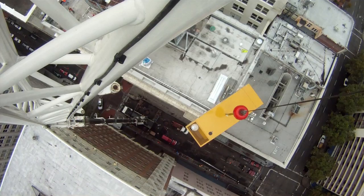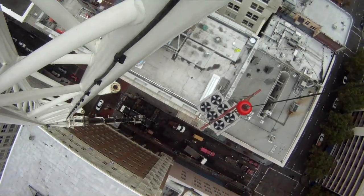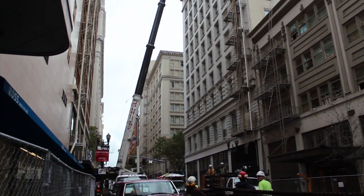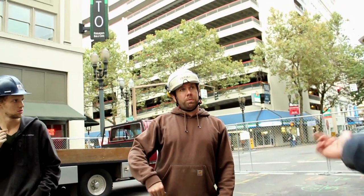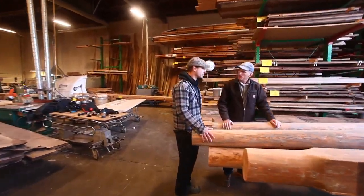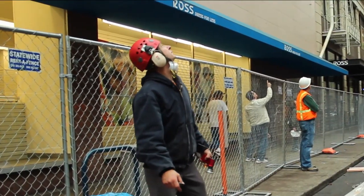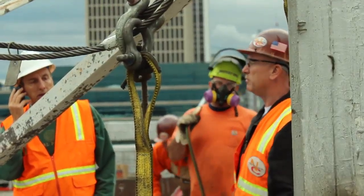This project took months of planning and preparation, and there was a much bigger mission involved — they used a 260-foot crane to move a 10,000-pound generator on top of the building and were removing condensers. It was supposed to happen on a Sunday, but I got called Saturday afternoon at my shop — it's going to happen now. So I had to get my crew down there. I called Jason Messer, one of the finest arborists in the city, Anthony Roscovich, a wood species expert and my shopmate, and Michael Redman and his two sons who own Creative Woodworking Northwest. The crew assembled, got our hard hats on, went through a safety meeting, and we were just hyped for it.